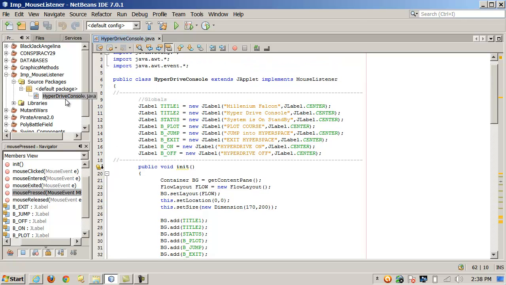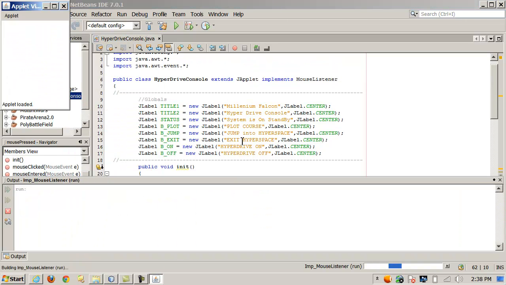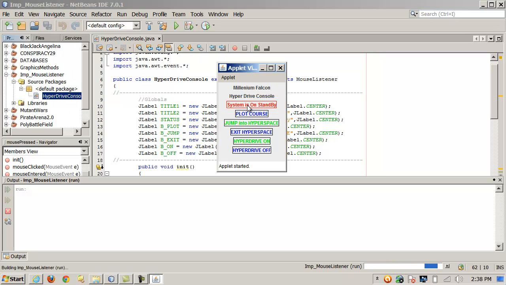So let's see what happens if I run the application. I'm going to run it here, and notice now when I click on any of these boxes, if I'm within the range, in this case the system is on standby for the JLabel, but it's going to change. So if I click on plot course, plotting course for Falcon; jump into hyperspace, Millennium Falcon jumping; exit hyperspace, Falcon exiting hyperspace; hyperdrive on, and hyperdrive off.